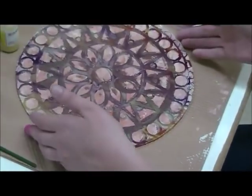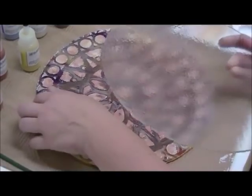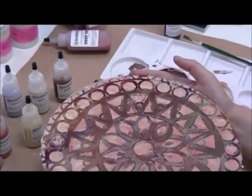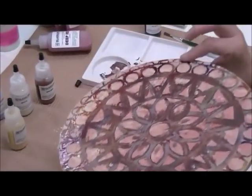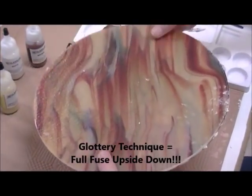But anyways, once I'm through painting, I don't think I need to do the whole thing. You're painting between the lines. You're taking your base piece. So this is Tekta right here, and this is that special production piece that I found in my studio. And I take this entire thing, and ready? Write this down. For the glottery technique, you're going to full fuse upside down. There's two reasons for this.